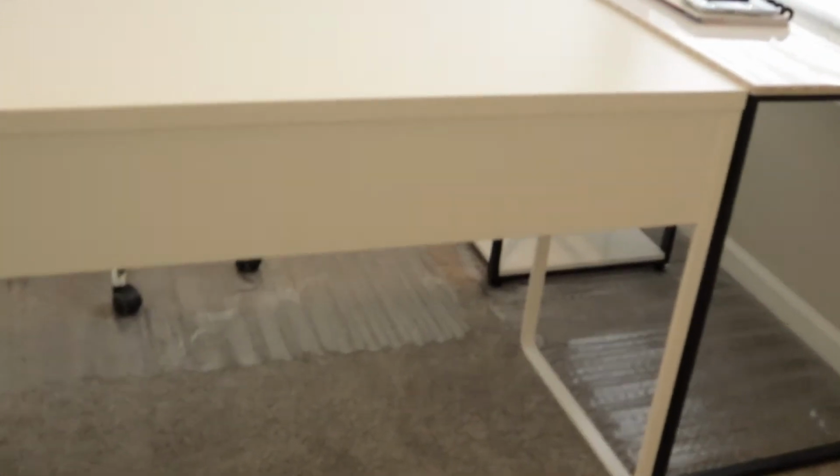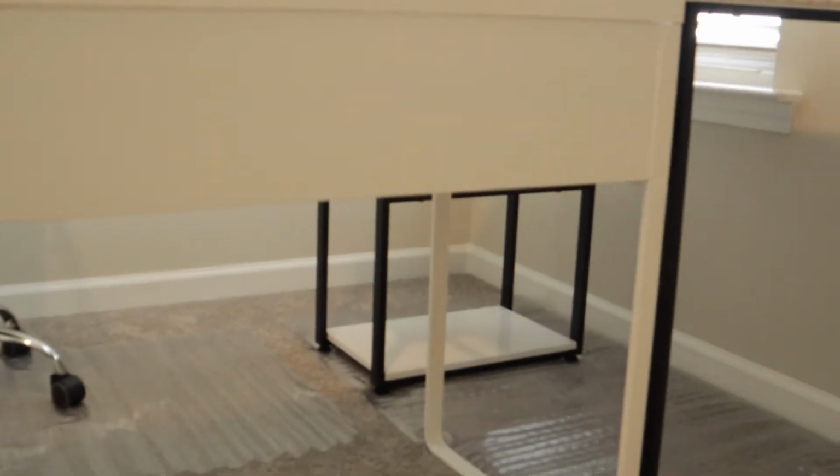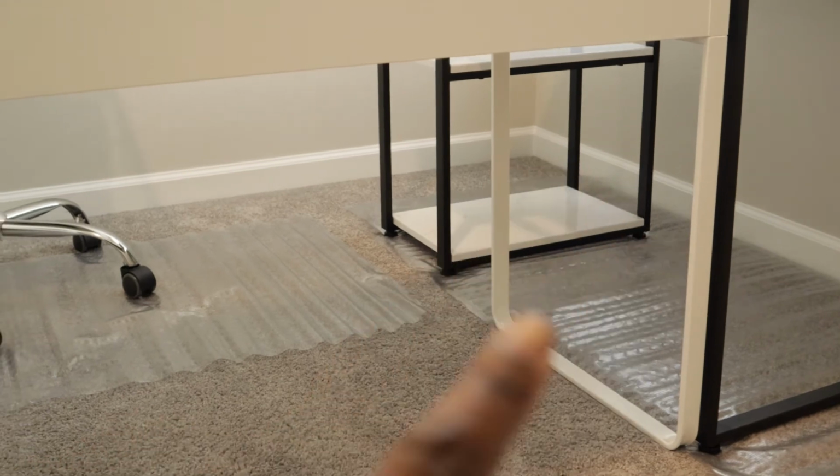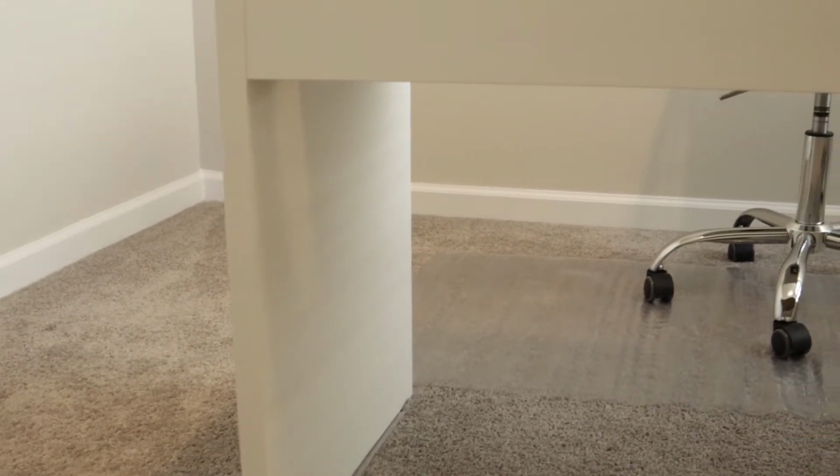And as you can see, the bottom part of the desk is different on this side. It's open and has a metal leg, as opposed to this side, which is a solid piece of wood. So that's kind of neat. I didn't have any issues with that when I first saw it. I just like the desk itself because it's long and it gives me a lot of working space.